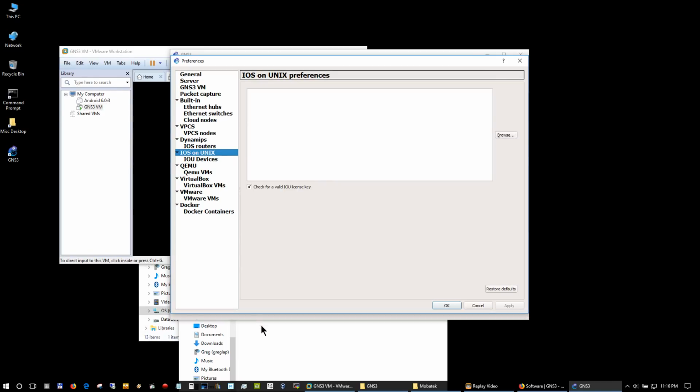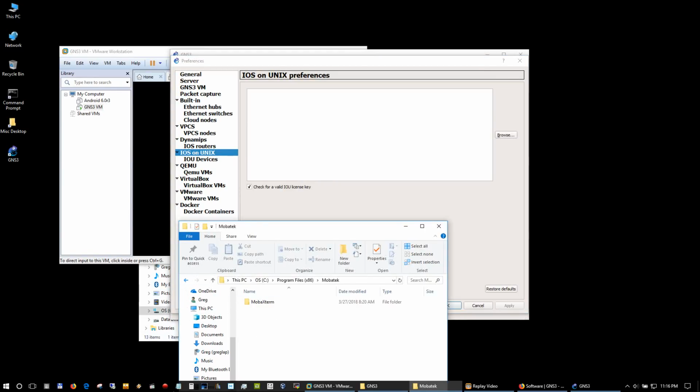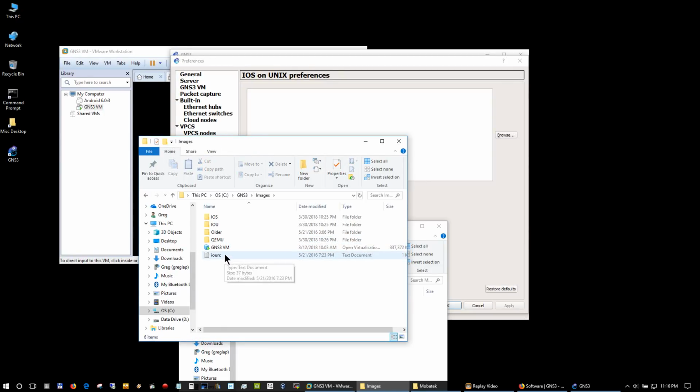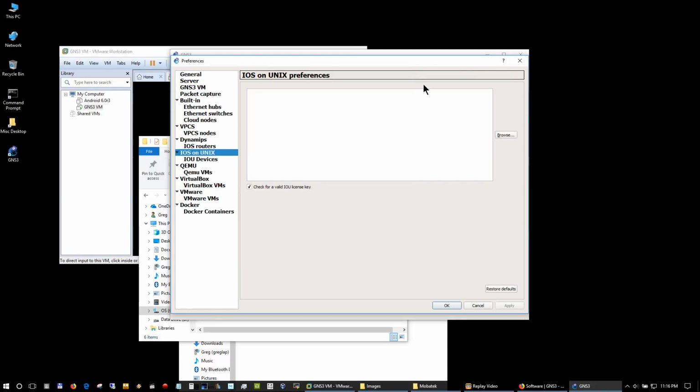The one thing you do need, as I mentioned before, under images, is this IOURC file. That's the license file to be able to use the IOU images that you have to get from Cisco. Again, if you Google it, you can find it. But like I said, Cisco recommends going through them because they want to make sure that you have not only a virus-free image, but that it should work the first time out the gate and hopefully not have any problems. So if you go through them, it'll be cleaner. I'll just say that, and it'll be legal.